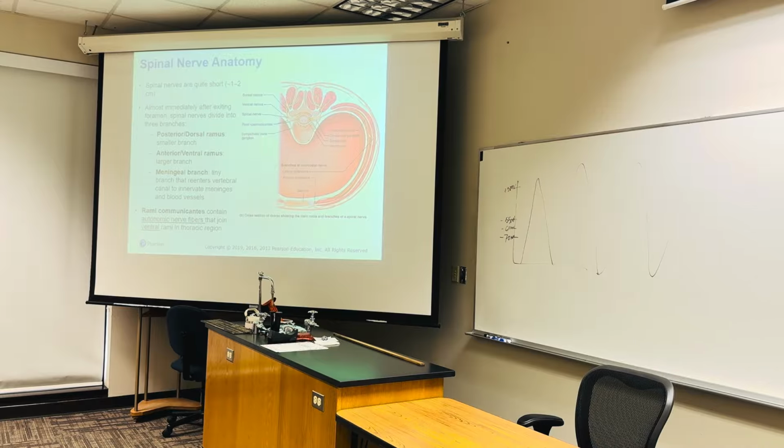Innervate your back. So these are very small branches. But if you think about the anterior branch, or the ventral rami, what is happening with the ventral rami? They are going to so many different places of the body. So what does that mean? It means that they are going to be really long.